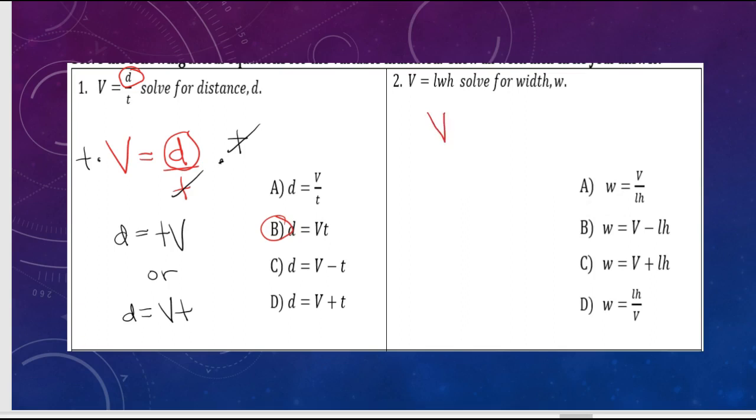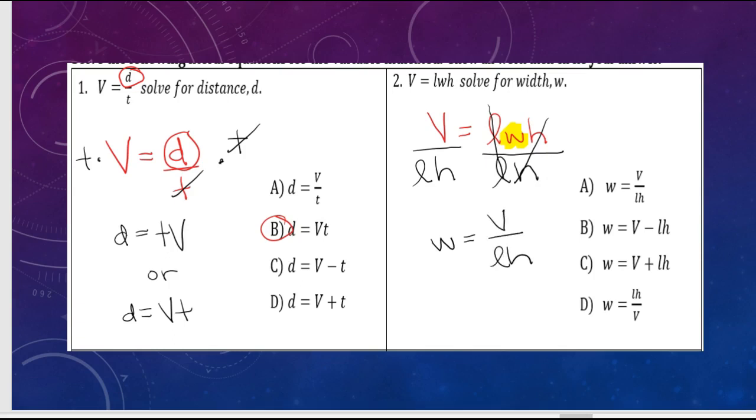Right. So let's take number 2, volume equals length times width times height. And I'm solving for W. In order to solve for W, I need to get rid of a multiplied L and a multiplied H. So the inverse operation of multiplication is dividing by L. Whatever I do to one side, I do to the other. I have to get rid of a multiplied H by dividing by H, and it looks like W equals V divided by LH, which in this case is A. So that's similar to number 2 on the test. Let's look at number 3 and 4.